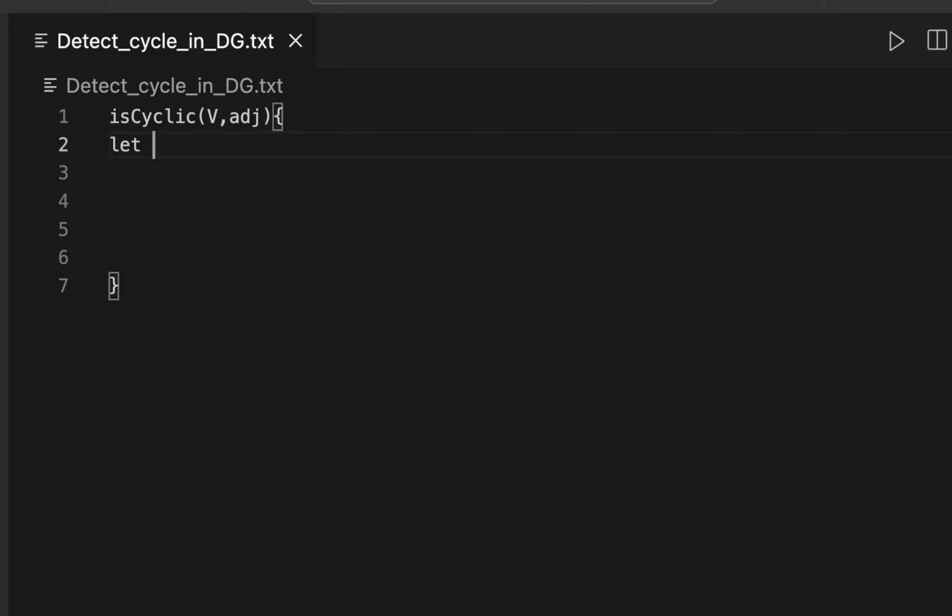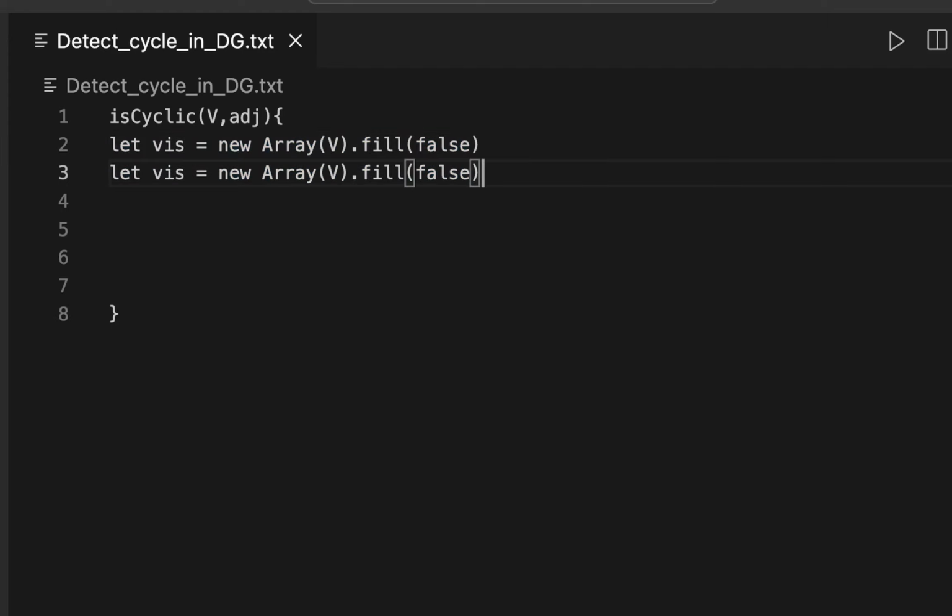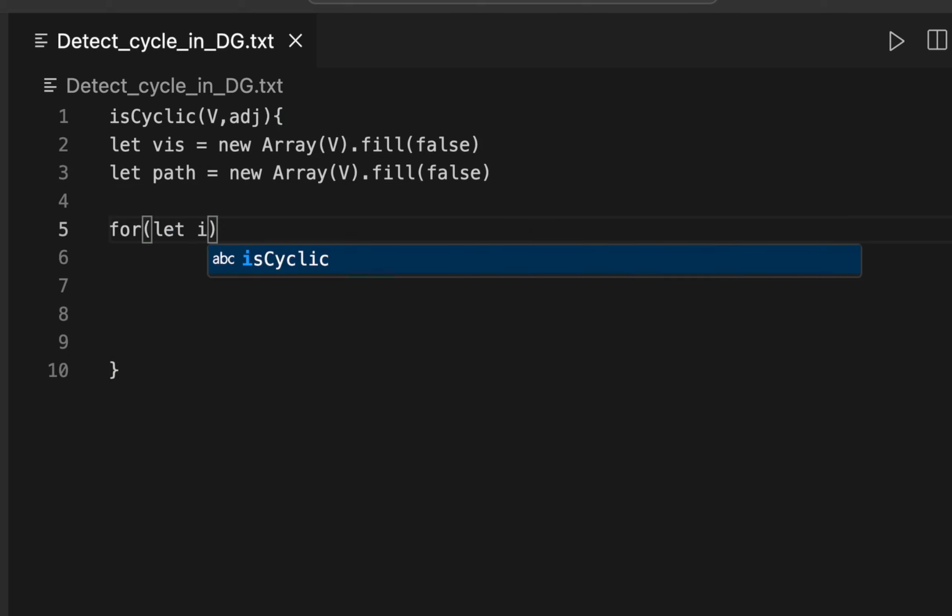So what I will do, I will create my visited array, that is a new array of V size, filled with false. The same will go with the path visited. So I will say this be my path, okay, with false, and I will simply start i equals 0, i less than V, i plus plus.